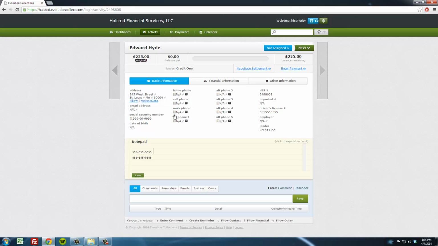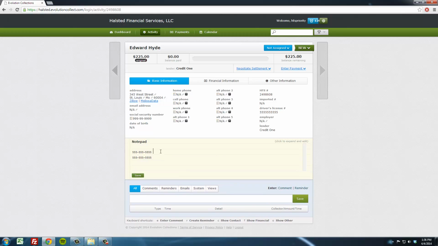What we sometimes do is take all the skip trace phone numbers and put them into the hot notes. One advantage of that is that a lot of times skip trace phone numbers won't be good numbers. So it may not make sense to put them all directly into these fields because they will get called by our dialer. So in this case, what you can do is transfer them over to what are called hot notes, this little yellow notepad right here.